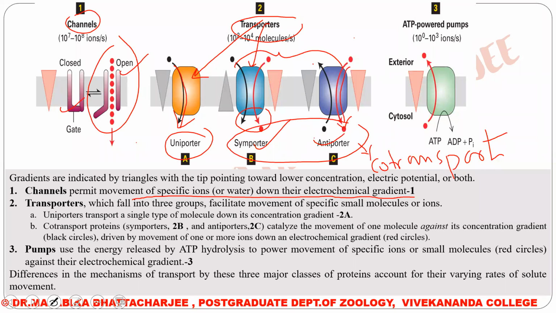It is often seen that if one molecule moves in the direction of higher to lower concentration, so we have the red molecule higher here and the red molecule lower here. So the red molecule is moving from a higher concentrated region to a lower concentrated region. In contrast, we have a higher concentration of the black molecule here and the lower concentration of the black molecule here. The black molecule is moving in the opposite direction.